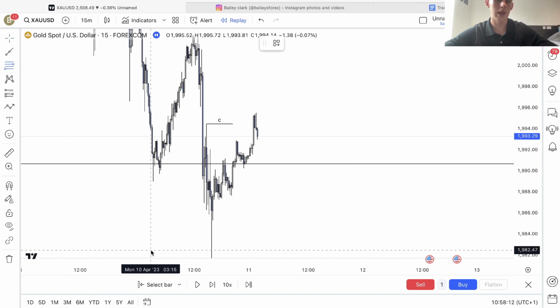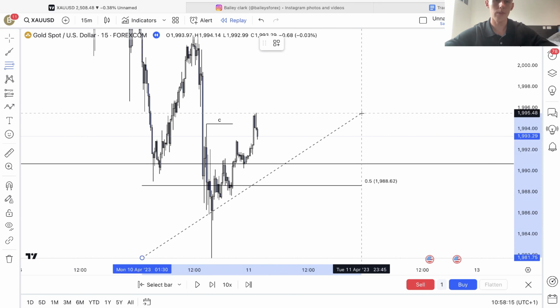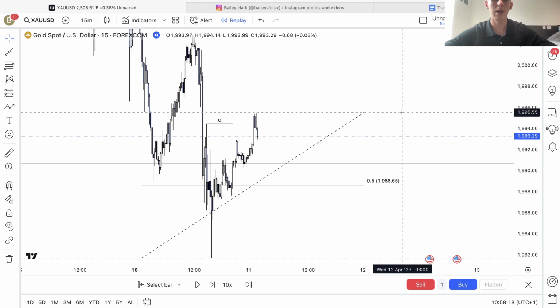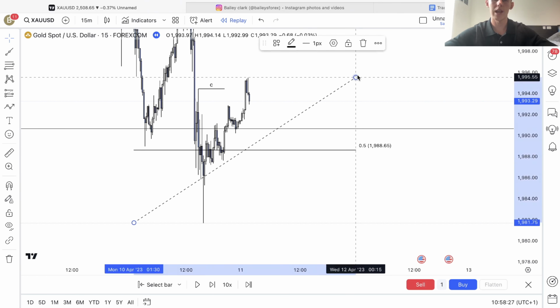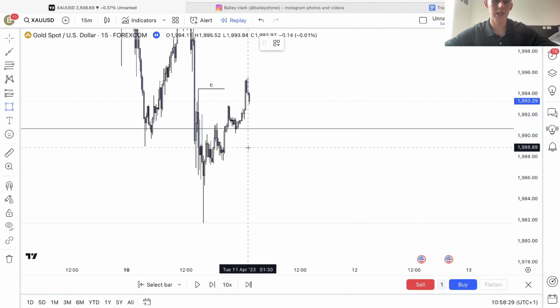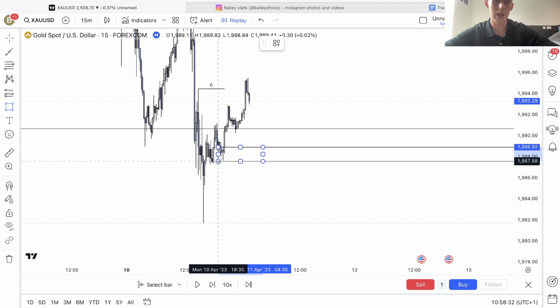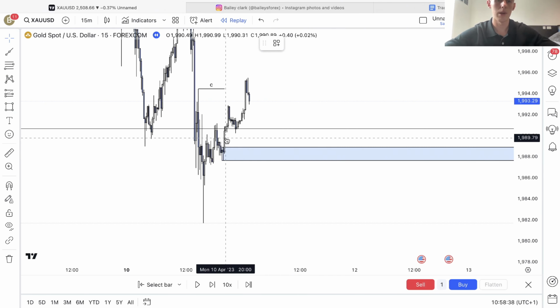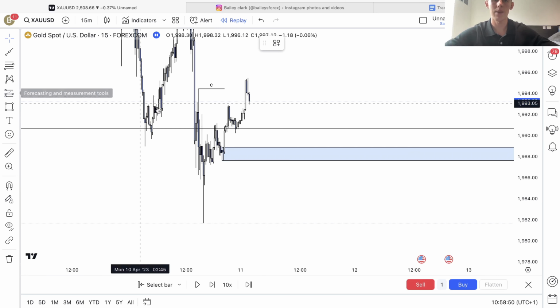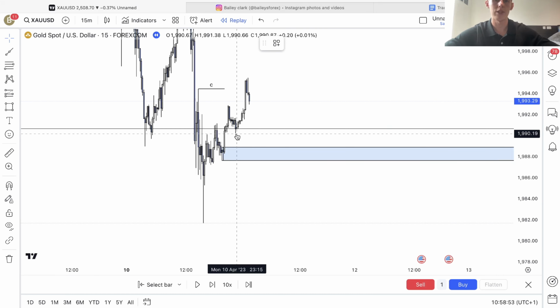So if we get the fib tool and draw from the low to the high, we are essentially looking for price to come into a discount, which means that we're waiting for price to retrace into the 50% level or below. What we can see that aligns very nicely with that level is this area of 15-minute demand. Why is this a demand level? Well, you can see a lot of bullish volume came into the market from this level. We have this imbalance here as well, and we have liquidity resting above it in the form of this low. What does price need to do before it goes higher? Take out some previous buyers, which we have just here.